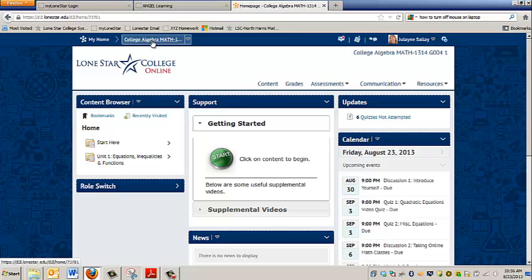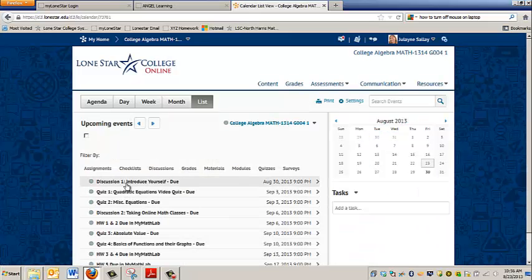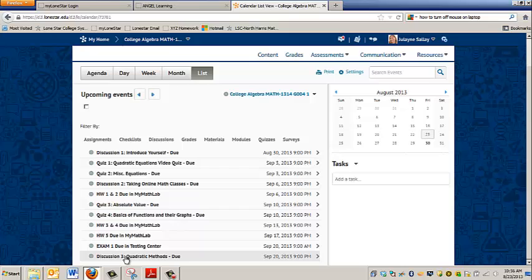Next thing I'd like you to know about is our calendar. If you just click on the calendar here, notice we're still in our course. This is our Math 1314 course. You can click on the calendar, and then it shows you all the things that are going to be due in the next little while. If you also look at the monthly calendar, you can see that some dates are bold. Those bold dates correspond to the due dates. Notice most everything in this class is going to be due on either a Tuesday or a Friday, so you know to make sure you're prepared for Tuesday and Friday due dates.